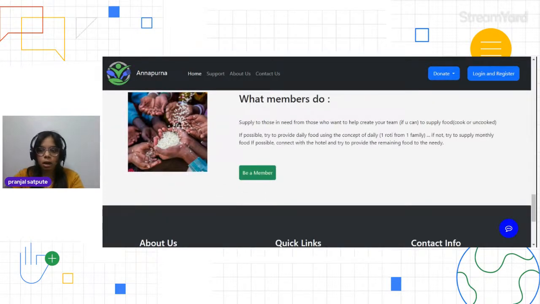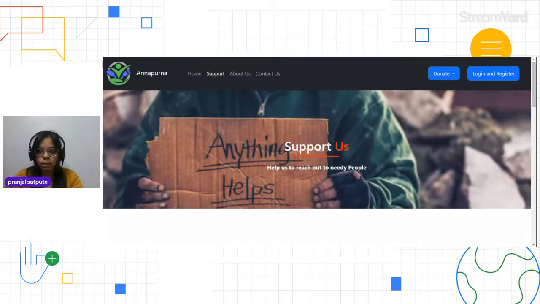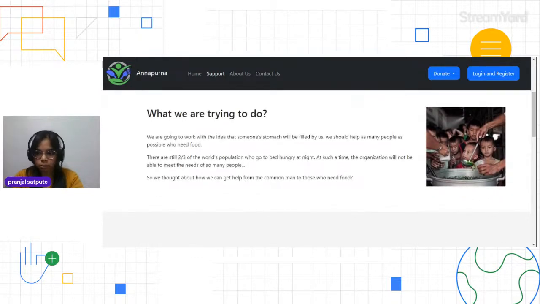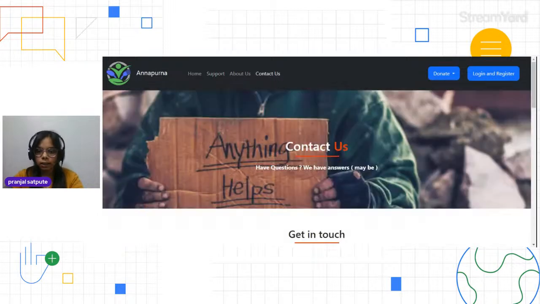By registering, a member can contribute daily or once a month as they see fit. This is the support page where they have briefly described their goals and vision. We can also see that there is a donate drop down list where we can choose what we want to donate, like money, food, clothes, or all three. If the donor has any query or simply wants to get in touch, they can send a message through the contact us page.